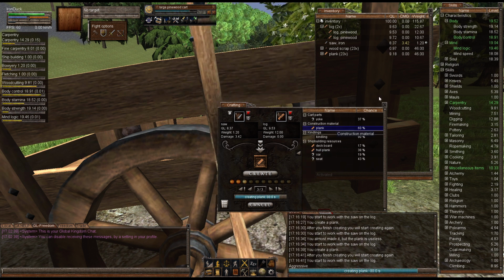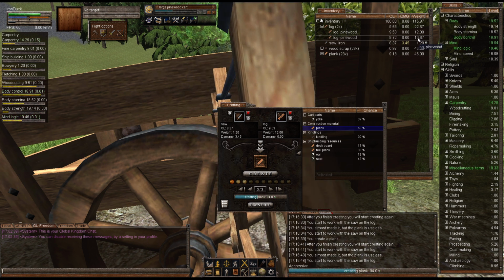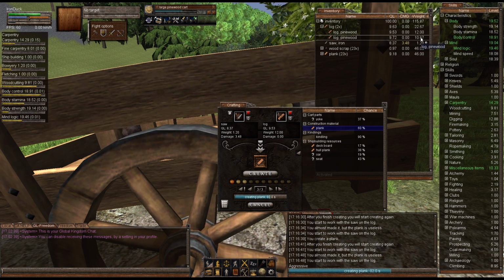See, we've got one log that we're not going to be able to get the max out of. There's going to be a little bit left over. We can't do a whole lot with that other than maybe some kindling or something along those lines, or using it as firewood.